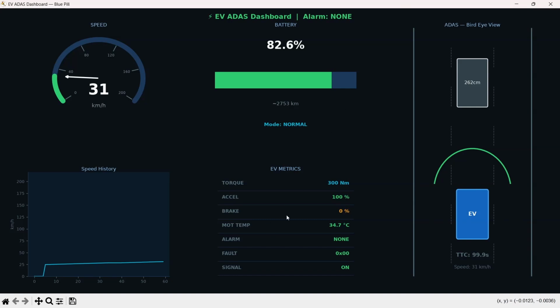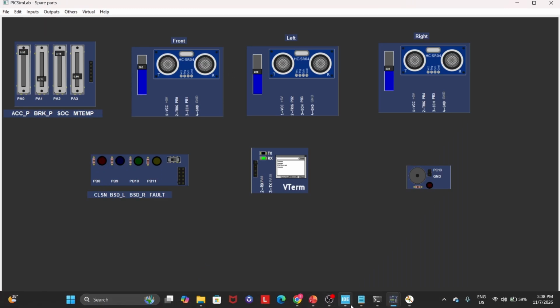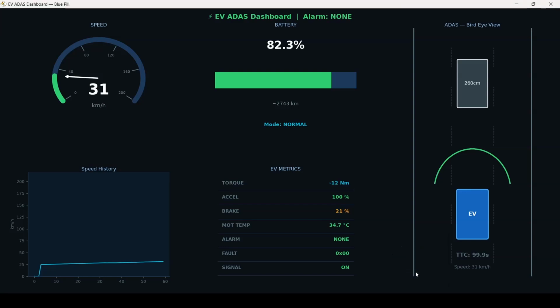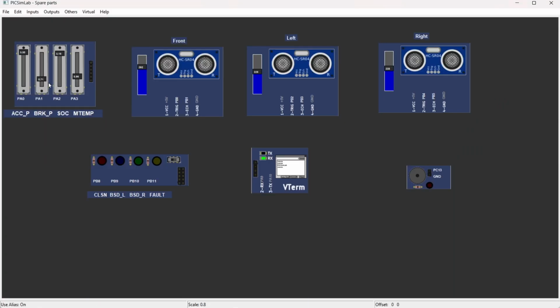So alarm none. Now speed is also increasing to 31. Now we'll see what will happen by applying the brake. So here we can see brake is applied 21 percent. It is also showing. Now we set back to normal.